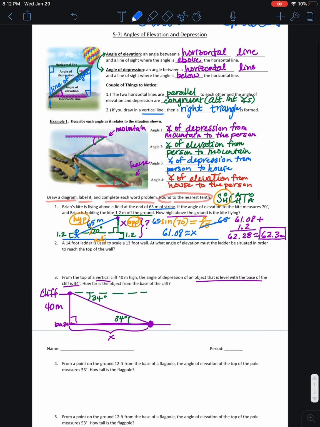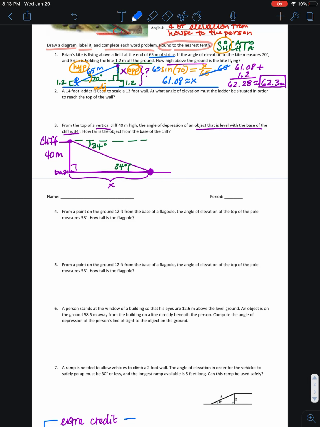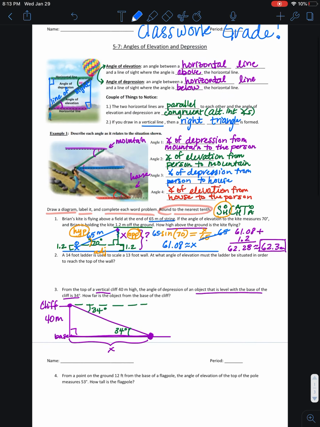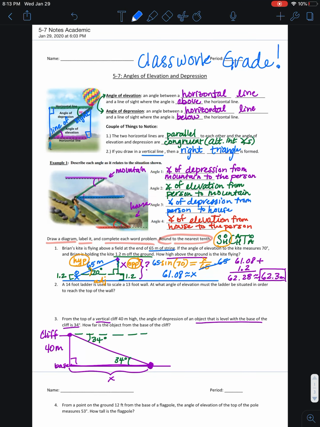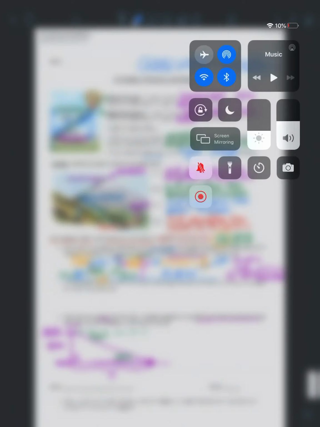All right, I'll post the answers, but just the answers, so you can check your work, and you got to show your work in order to get the credit for the classwork grade. So this should be done in class, okay? You're going to hold on to it, don't turn it in, and show it to me next class. Don't forget you have Pearson homework on 5-7, and we're going to have our quiz over trigonometry on Monday. Please come see me, lunch tutorials or morning tutorials, if you have any questions or need help.